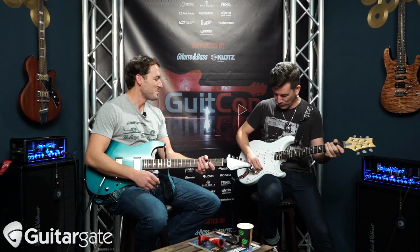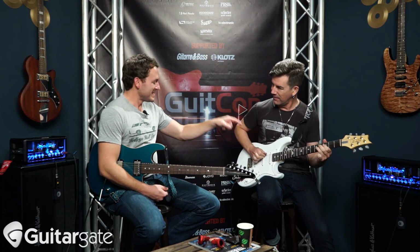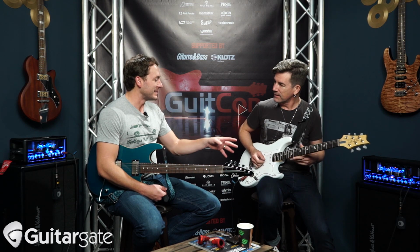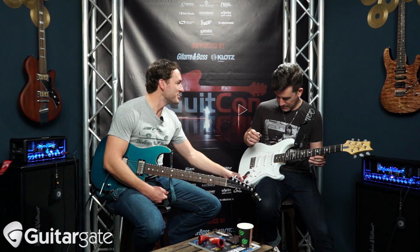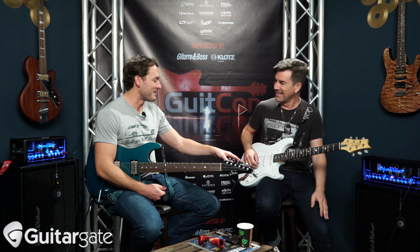So it's got these really skanky 2 and 4 positions, which is nice. Really skanky. I love that position. Yeah. One of the main things I felt when I first got that guitar, usually when I play single coil stuff, I feel like I got the juice here and I got the juice there, but in the middle, I tend to stick to rhythm. But in this guitar, for some reason, I find it.